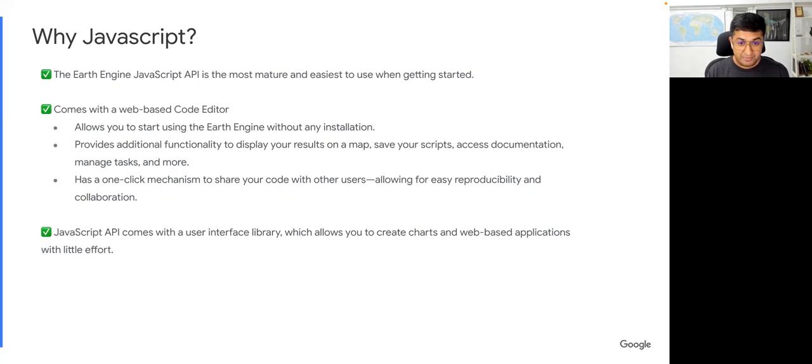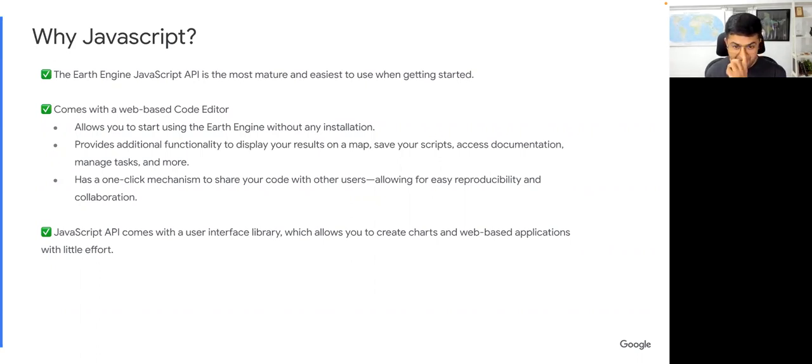You can create apps which have buttons, drop downs, a map, an interactive mapping environment, which you can publish on Earth Engine on Google Cloud, free of cost, and anybody can interact with the data and app very easily. So you can actually create an interactive mapping app with just a few lines of code. And that is, again, another thing that is much harder in other languages. So that's why most people suggest using the JavaScript API to get started.